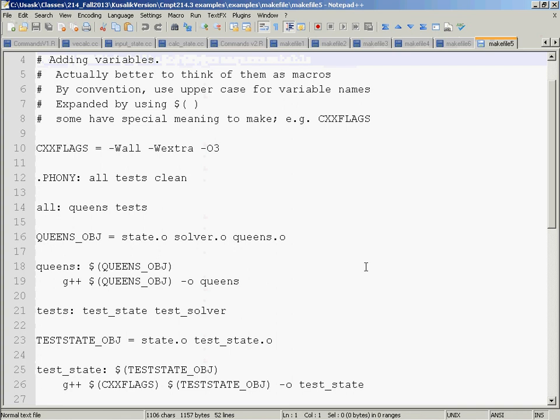Can someone give us several reasons why we might want to define a variable like that? Great. Because there are several places that actually need it. So here's one place, here's another place.